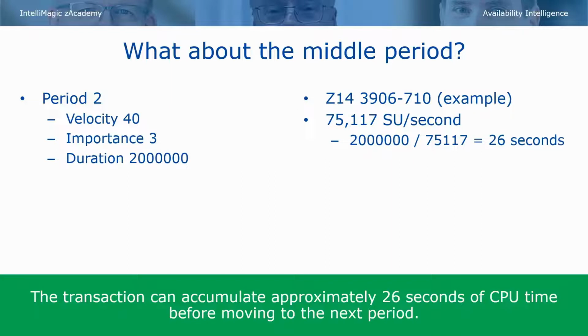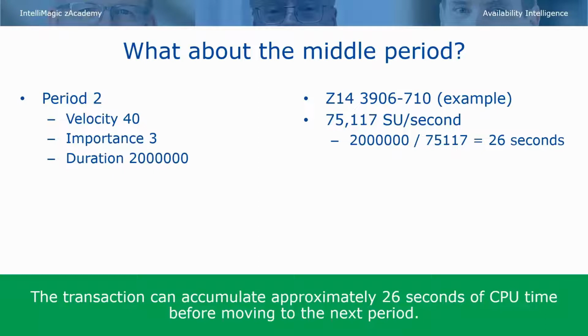As long as the importance is lower than your first period, which we do here, the importance takes down a step from the first period, and the goal is a little bit more modest. It's reasonable to give these transactions a decent amount of time, and by time we mean CPU time, not wall clock time, to complete. So if you think about these middle ones, rather than say long running transactions, think of them as short running batch jobs. Classify them accordingly. You probably have what you might call hot batch compared to, say, regular batch, and that gets a little bit of a premium.